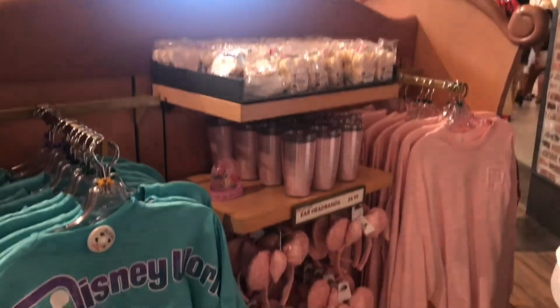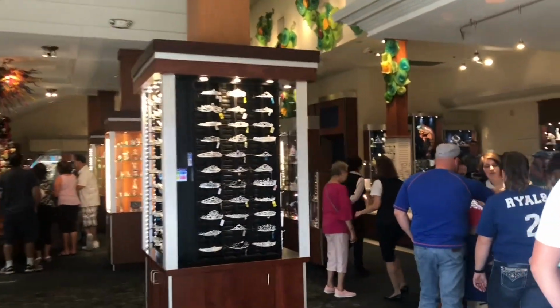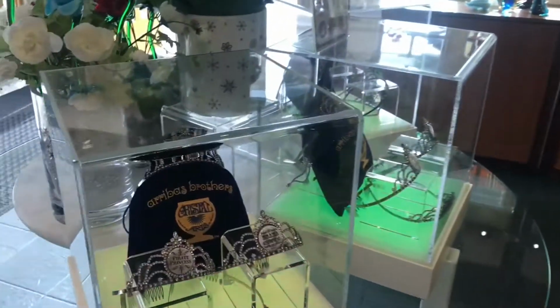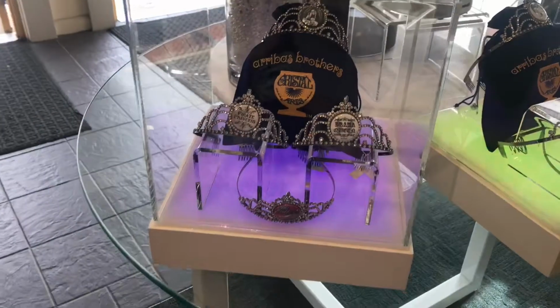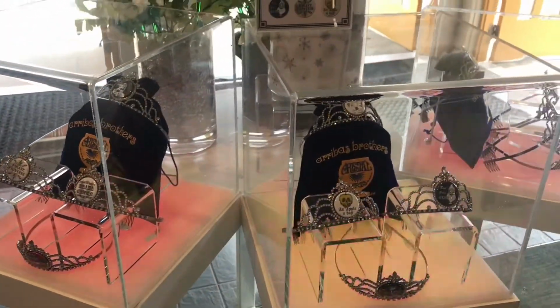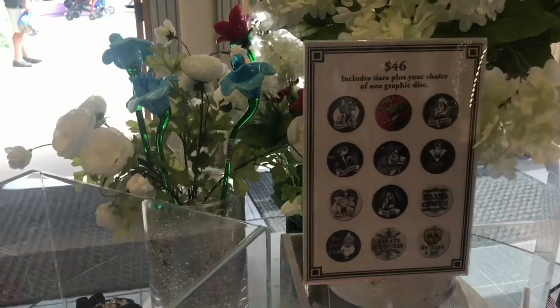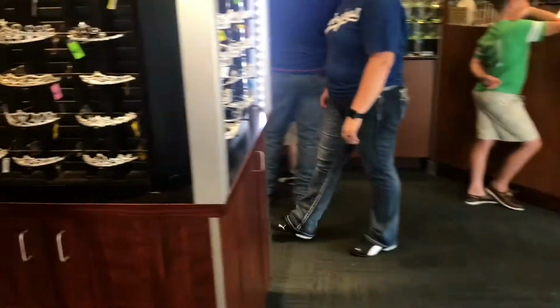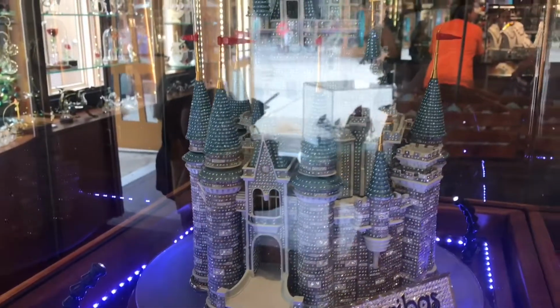This, of course, is the classic Swarovski covered Disney castle that everyone ogles and loves, but I don't know if anyone in the world has ever bought one of these. If I ever win the lottery, this is the first thing I'm buying. Either this one or another one I see later that you guys will see too that's just as beautiful, but I've stared at this thing for as long as I've gone to the parks. I'm sure almost everyone has, because it's so beautiful. But it's also $37,000, and I'm just like, why? My fiance first read it, and he thought it said $3,000, like $3,700, and he was like, oh, we can get that one day. And I was like, no.